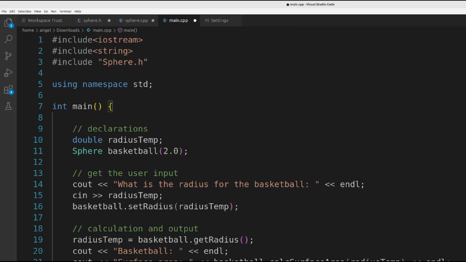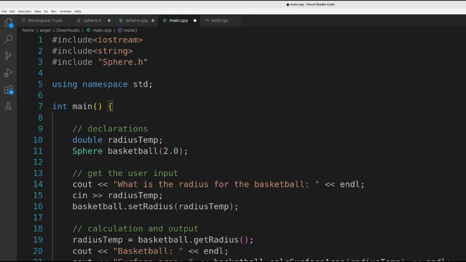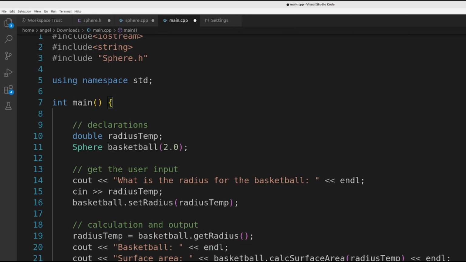So this is some output that you can do. I also have some more. You can do this a little differently. So I have it so far that you can do the calculation and output this way, but I want you to see that there is another way. Another way to calculate is we could cout, let's just say basketball again. It's going to look the same. I could have copied that, I didn't.